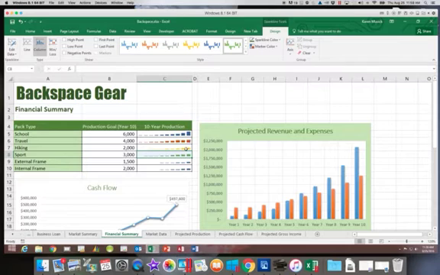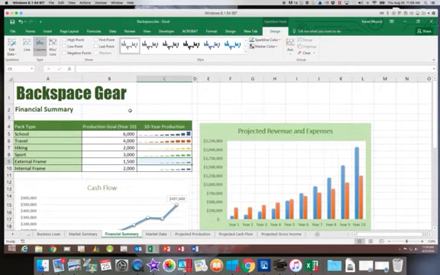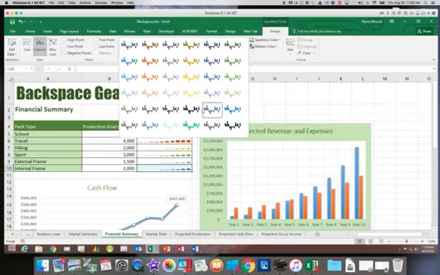In C9, we are going to choose, again, the style, and we're going to choose the one that says Sparkline Style Dark Number 1. And then in C10, we are going to choose Sparkline Style Colorful Number 2.